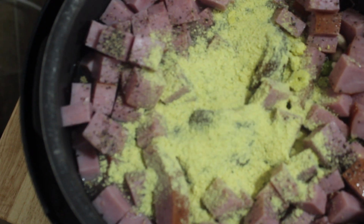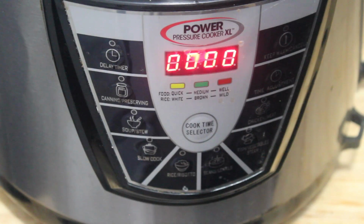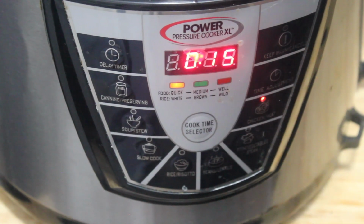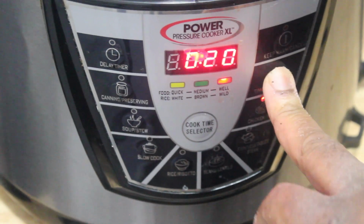Very simple. So next thing we're going to do is close up the pressure cooker. And like I say all the time, if you don't know how to do it on yours, all you have to do is go back and check out my other videos. I lock it down and we'll start this thing up. Like most pressure cookers, this one does have a bean and lentil setting on it. I'm not going to use it. I'm going to use the meat chicken button. I'm going to hit the meat chicken button, increment to high, and then bring it to 25 minutes.